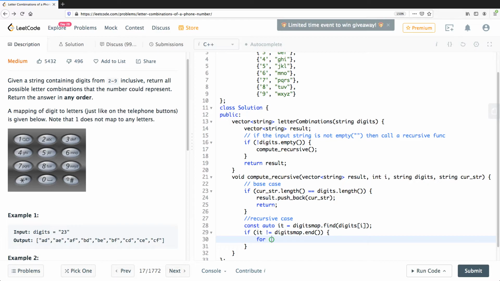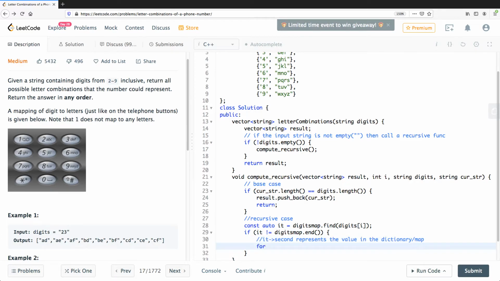We know that at this point it.second represents the value in the dictionary, or hash map as they like to call it.